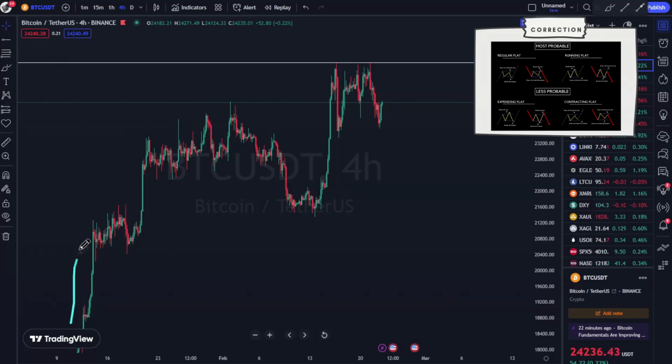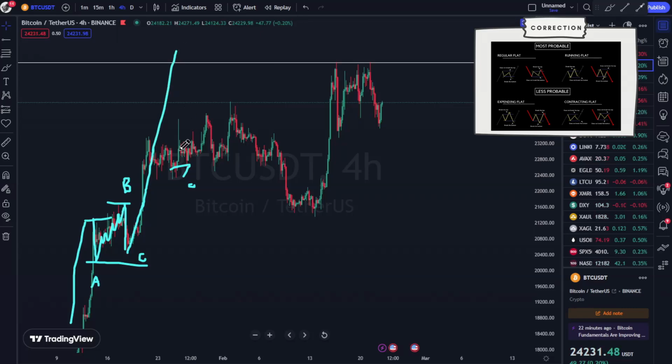You got an impulse, you got a first retracement. So you got a slow move up, it breaks the top of the first retracement, then it gets another spike down, but it doesn't break the bottom of the first retracement. So this whole piece is an ABC correction. It's called a running flat, and this aims to come and at least break the top. We don't know how much it will break the top, so it will break like this or just tag it. We just know that it will at least break the top.